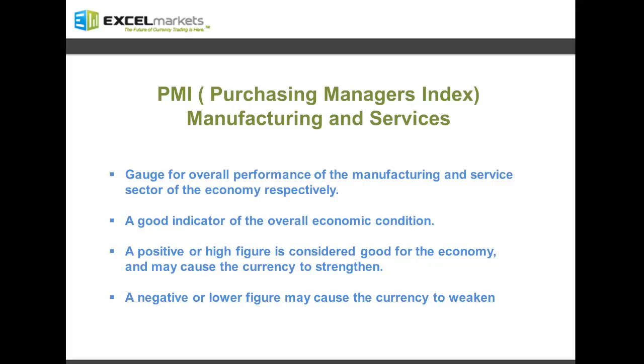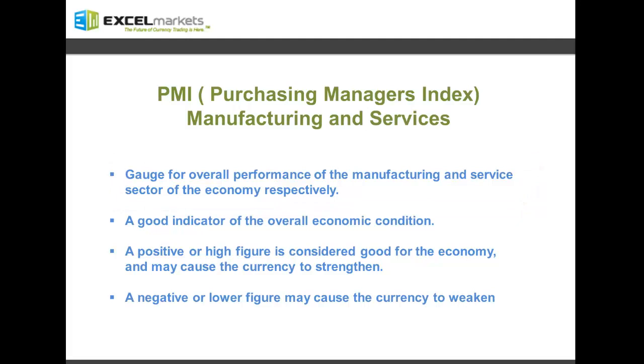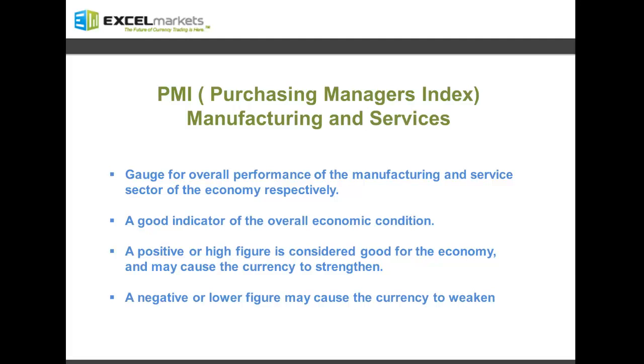And finally, we have the PMI, or the Purchasing Managers Index, for manufacturing and services. PMI manufacturing and services have a strong impact on the price action, as these indicators gauge the overall performance of the manufacturing and the service sector of the economy. It is a good indicator of the overall economic condition, and hence a positive or a high figure is considered good for the economy, causing the currency to strengthen, while a negative or lower figure can cause the currency to weaken. So traders who anticipate a better than expected PMI manufacturing and service data would go long on the currency in consideration, while a trader who anticipates a worse than expected data would go short on the currency in consideration.